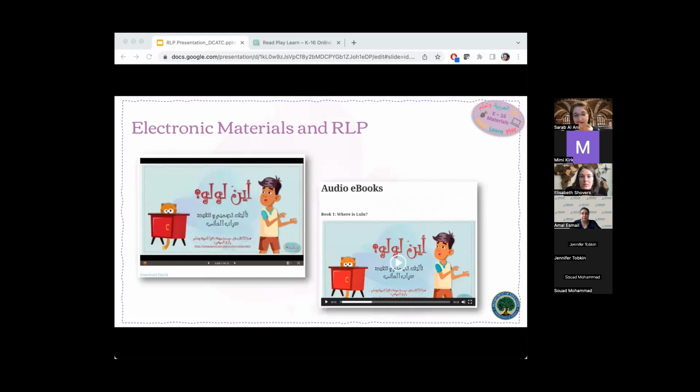What do you expect to see in the project? First of all, you will be able to see books that you can, as we will see later, download or flip through. In addition to that, for each book, you will be able to find an audio book as well, which is a great helper, especially at the beginning, for the students to be able to see the language and also hear it.